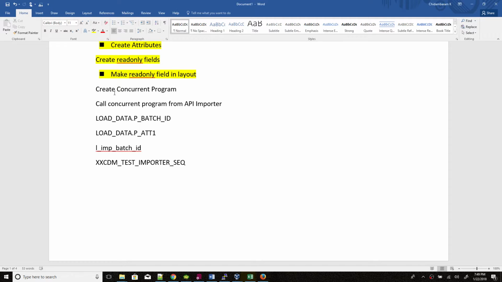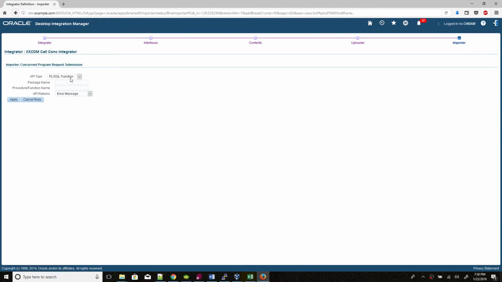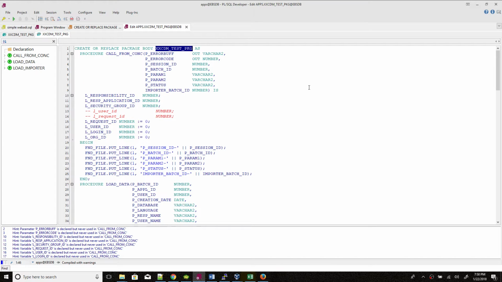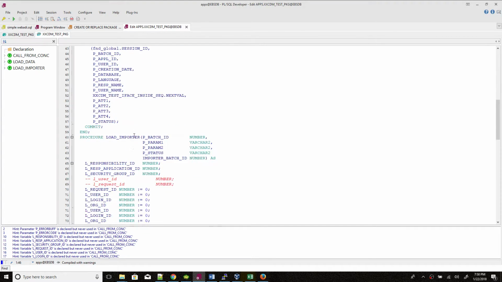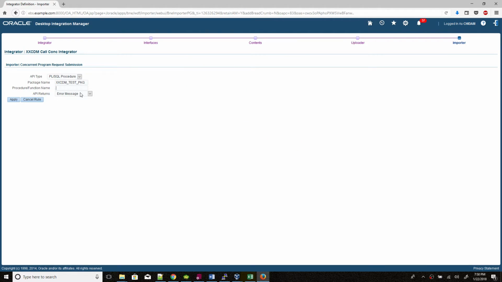Once you click it, you can click PLSQL API call. Once coming here, create PLSQL procedure. Go to package name, go to procedure name, load importer, give it the procedure name.